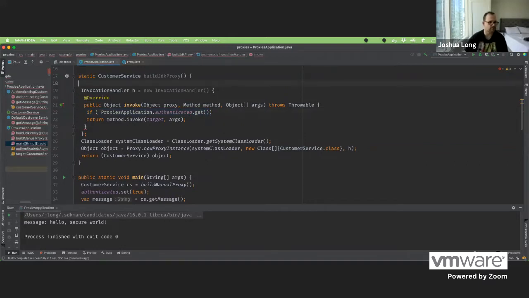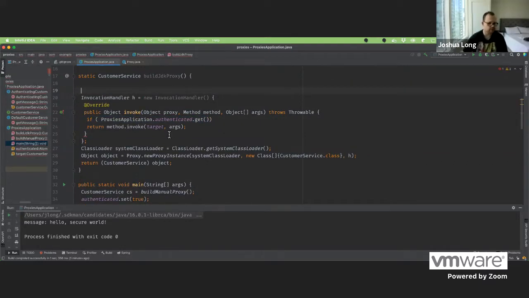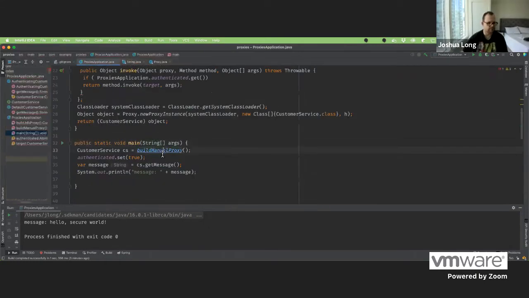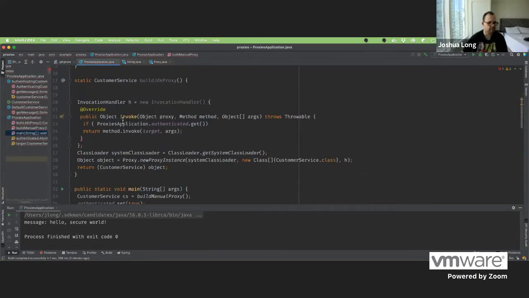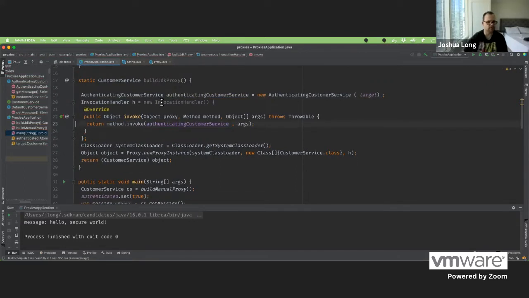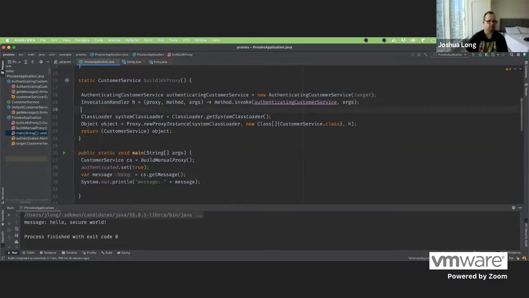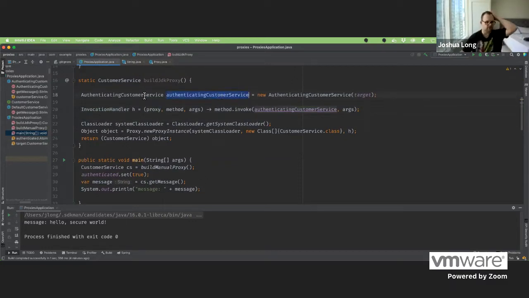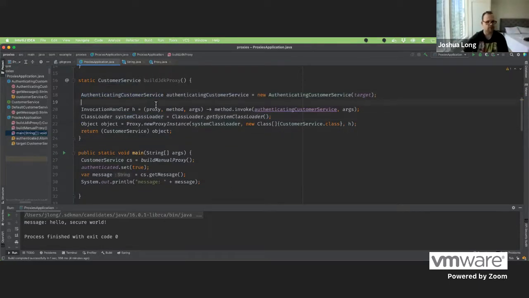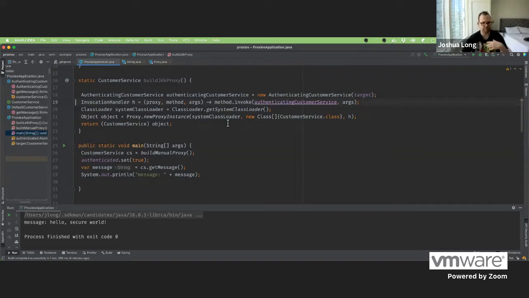Rather than rewriting this logic, I'll just return a proxy object here. So we'll say manual proxy. Return that. That's this right here. And then this will be the target. And there you go. So now we're going to just forward all method invocations to that proxy instance. Okay. So pretty straightforward. It's still a customer service. It's just the user won't ever know that. They'll get back an object that behind the scenes forwards its invocation to this other type.